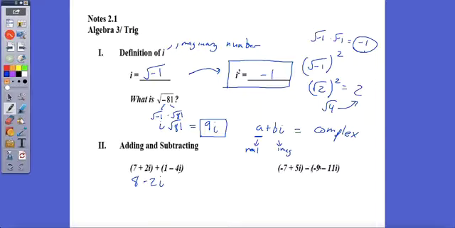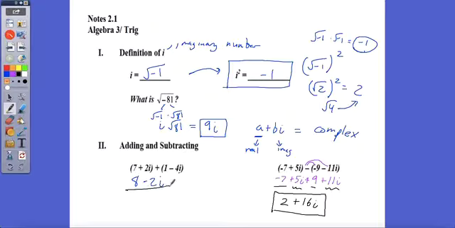Next, we subtract. We're subtracting polynomials. You may recall that when you subtract a polynomial, the only difference is that you have to distribute this negative in. So that turns into plus 9 plus 11i. And this first binomial doesn't change, so we have negative 7 plus 5i, plus 9 plus 11i, and now we just combine like terms. Negative 7 and 9 combine to be 2, and then 5i and 11i combine to be 16i. Notice how I always write it in that complex number form, real number first, imaginary number second. So those are our two answers to those two problems.